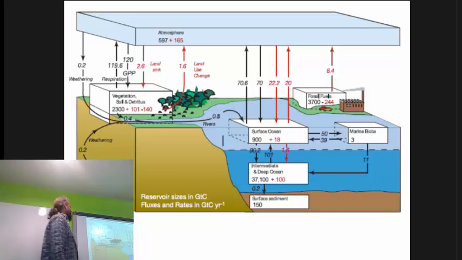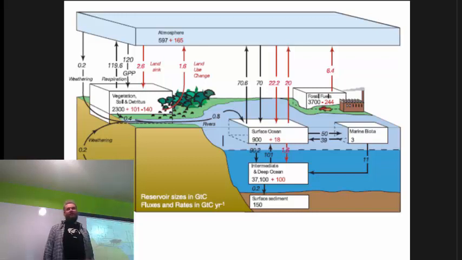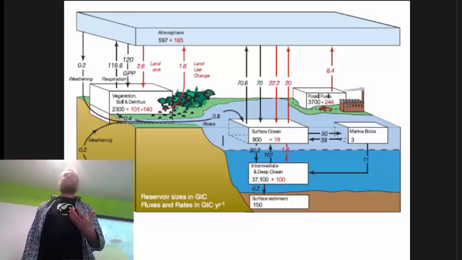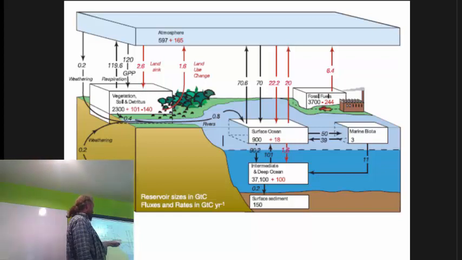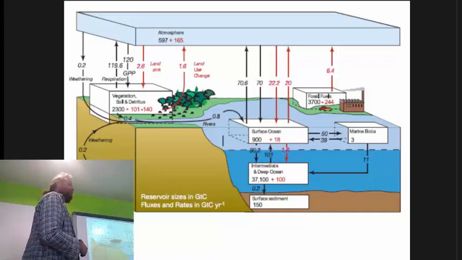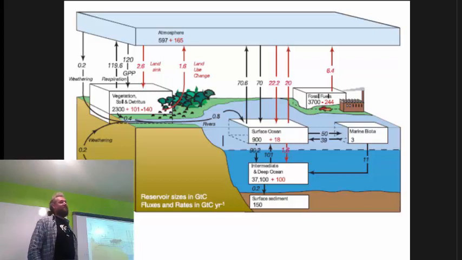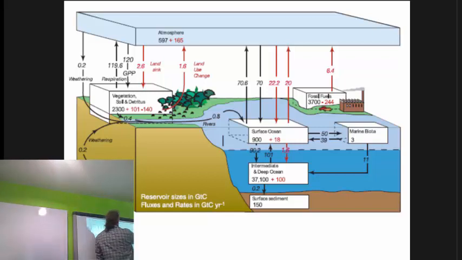If you believe these numbers, at the start of the industrial revolution, we had about 3,700 gigatons of carbon stored as fossil fuels, and we've burned about 250 of those. So we have a long way to go still before this is exhausted in physical terms. At the moment, there is an annual flux into the atmosphere of CO2 of about 6—that was 2005, it's about 7 now. And this number confuses a lot of people. If the human flux of CO2 into the atmosphere is 6 or 7, and the natural flux of terrestrial vegetation is 120, and the natural flux of the ocean is 70, how can humans change the atmospheric composition? Nature puts in 120 plus 70, that's 190 every year, and we put in 6 every year.